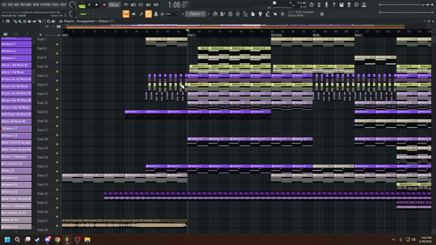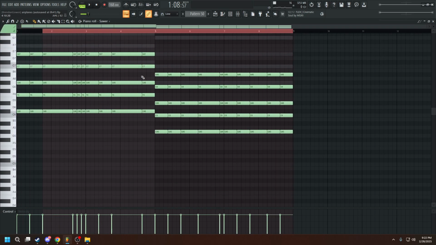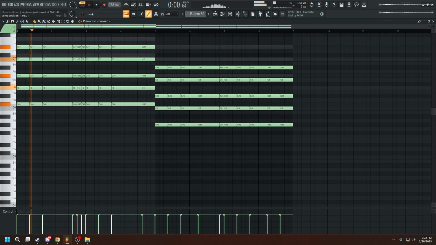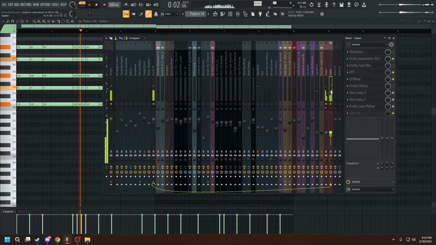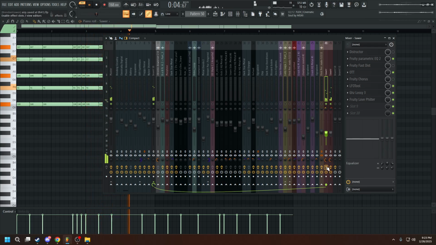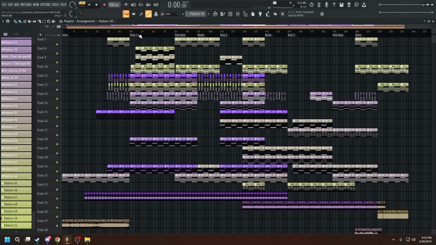Together, it's this pattern 50. Together, they sound like this. And then without all the effects. It definitely made it sound a lot cooler.